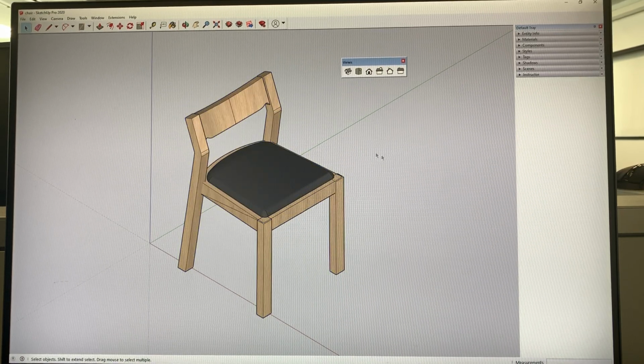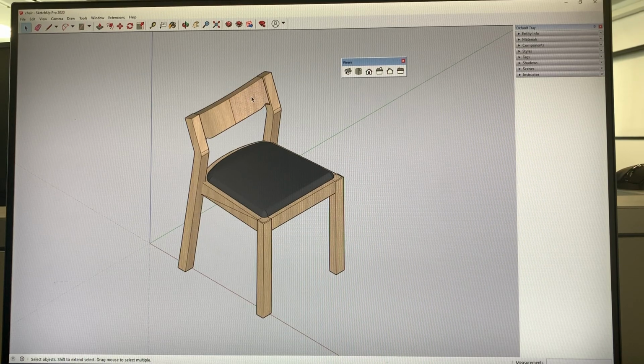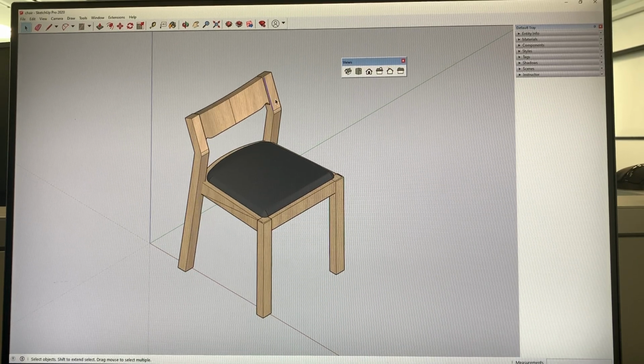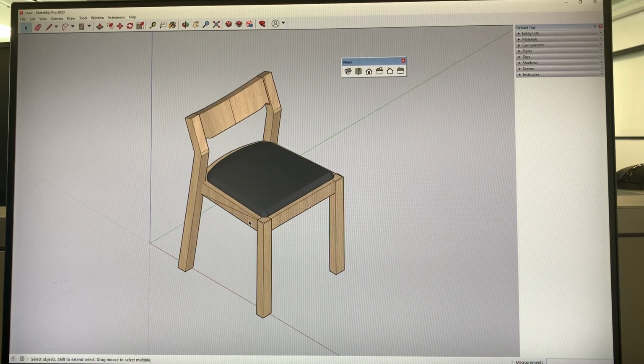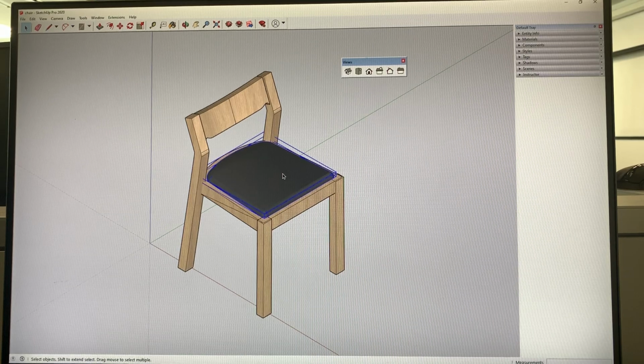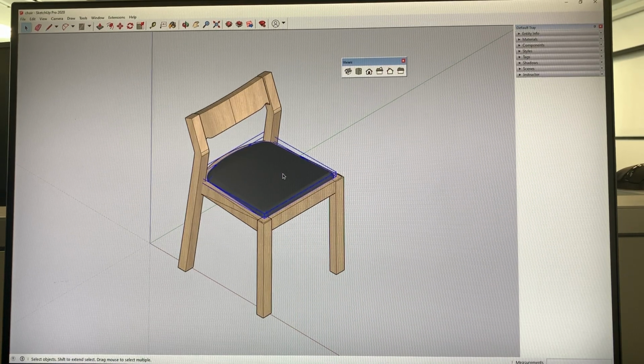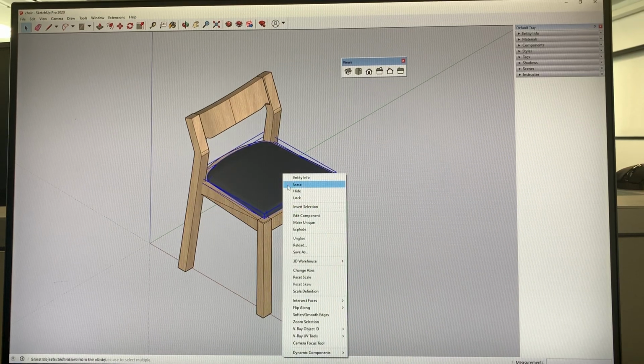Once you explode it again, now deselect and then try to reselect, and you can see all your objects are faces. So you can zoom in there and check to see that all your surfaces are faces. Now, you'll notice all the wood, all the frames are all surfaces. But look at the cushion. Select the cushion. You can see that cushion is not a face. So we need to explode it. Again, select it, do a right click. There's my explode option. So every time you still see that explode option, you know it's not faces.